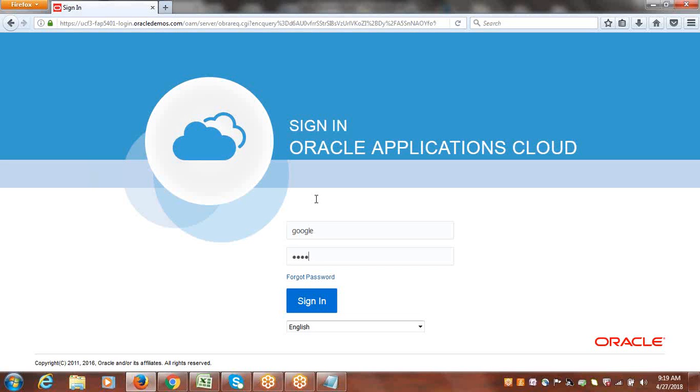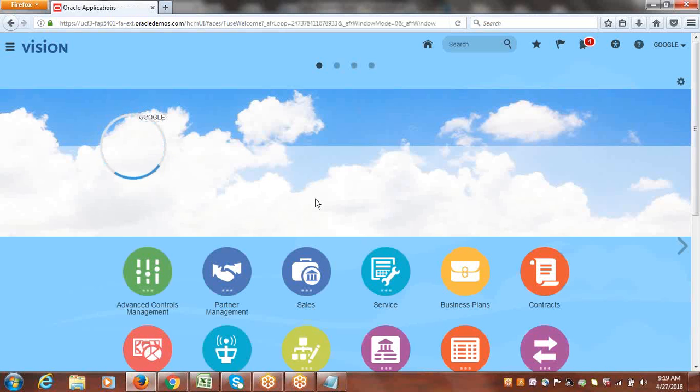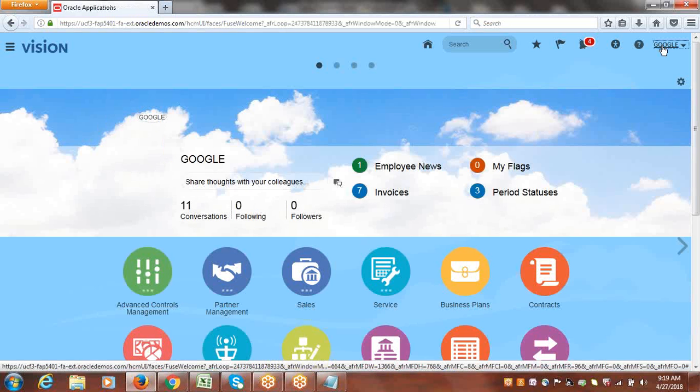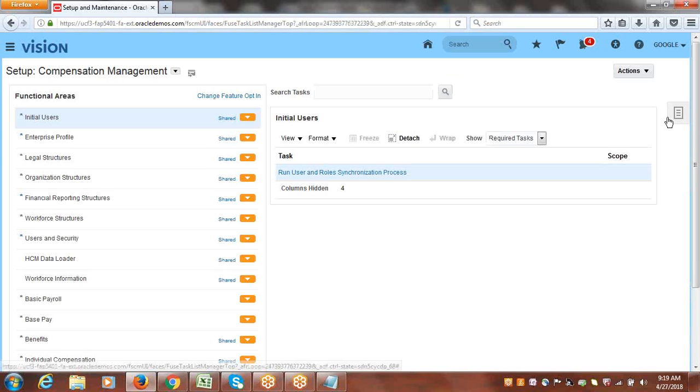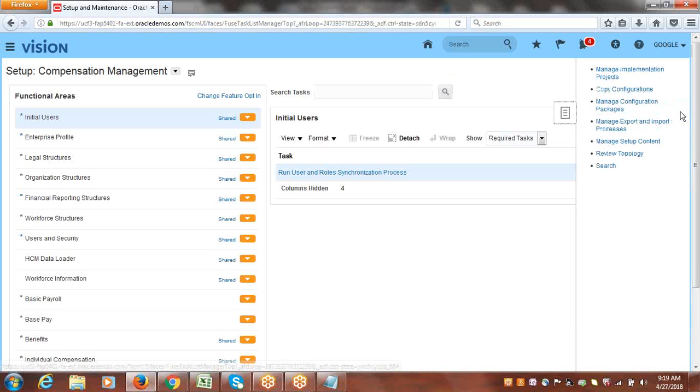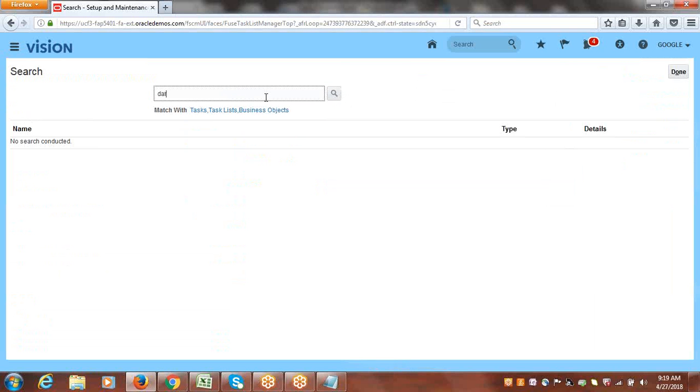Say Google. You can find in the security console that it is added. To the same you can provide the data access also. Directly we can go to the data access. If it is added to the user, that should appear under data access for users, where we can assign our BU to that role.